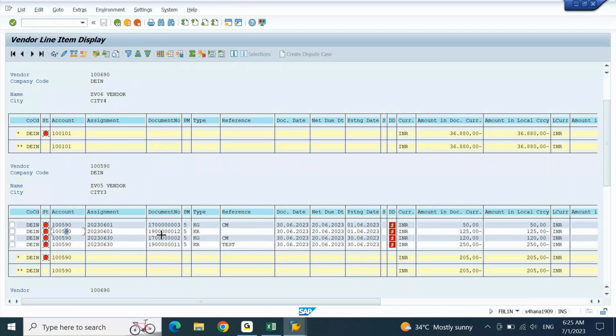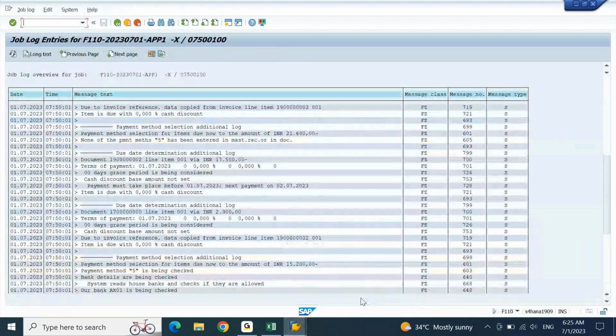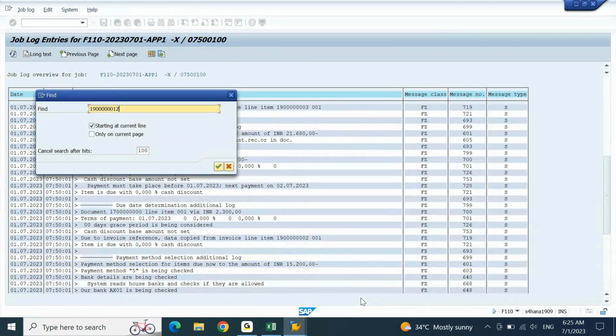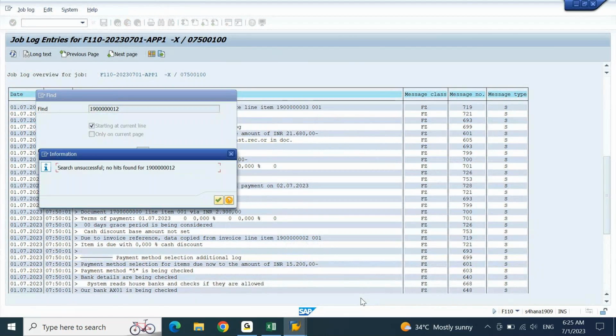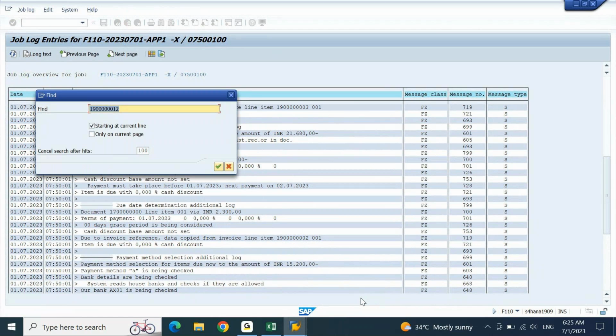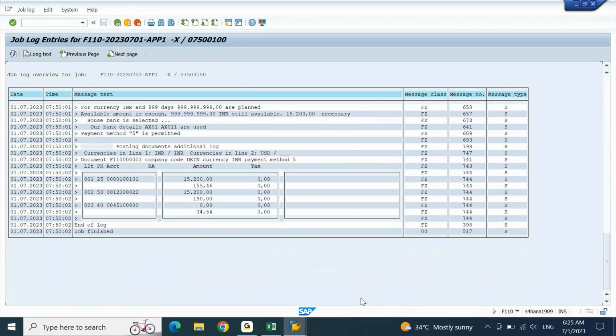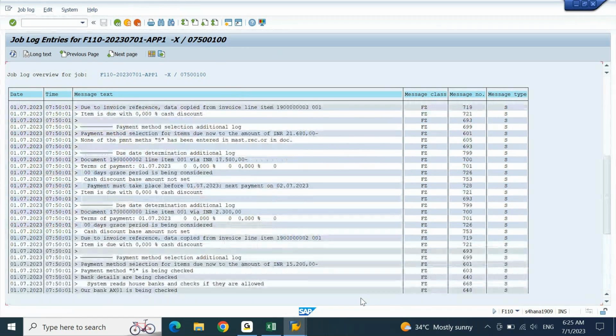You can copy this 19 all zeros 12, go to the log for the proposal, Control F, find, Control V. This is not giving any information related to this vendor. Okay, that vendor account is not coming. Even in the log, you are not able to see that invoice related information or that vendor related information.